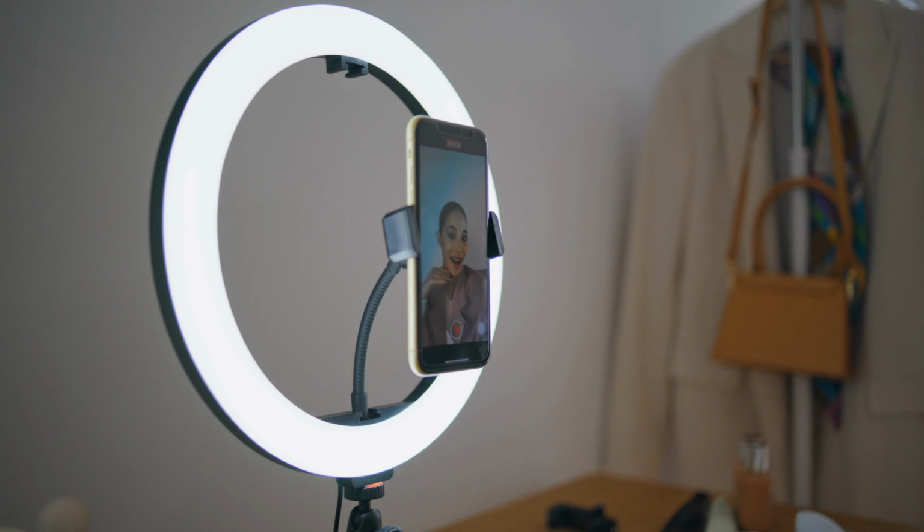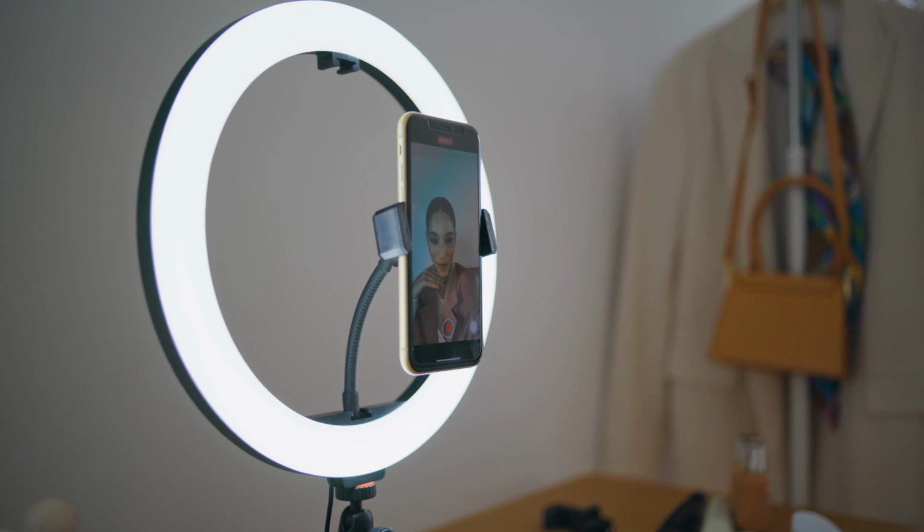Again, when you have a video or you're doing a meeting or a training, where you're overexposed, it makes it incredibly hard for the audience to look at you. And again, it's not very flattering. If you are choosing to use a ring light, and if you are, that's great, then make sure that either your phone or your camera or your webcam is in the middle of the light.